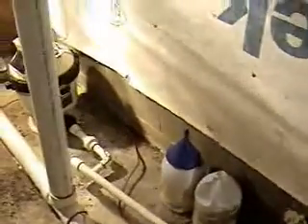I'm on well water, and this has already saved my butt this last summer because we went through kind of a drought and a lot of the wells dried up. But since I have these storage tanks, I pump from my well into these tanks. This line here is where it comes from my well, and it goes to a filter there, and then this line goes up to my tank.